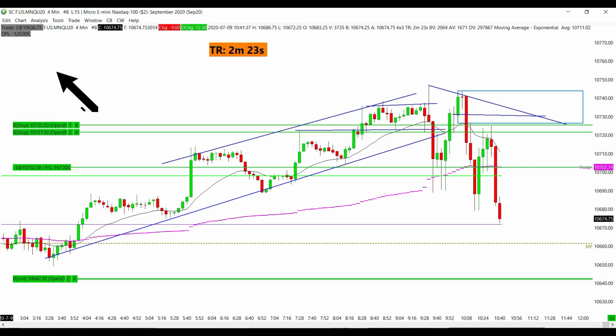And if you look to the left, guys, I'm actually down $120, and that's because I took this trade right here and I took a loss on that trade, which is okay. Now I'm looking for the market to at least give me a nice little 2-to-1 reward on this trade. I might actually get out before the lows, so we will see.